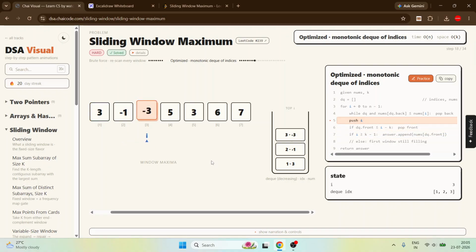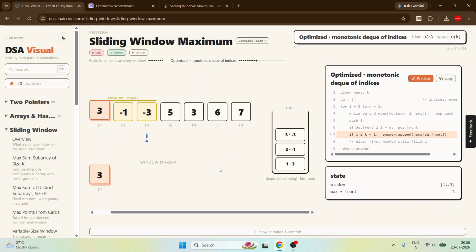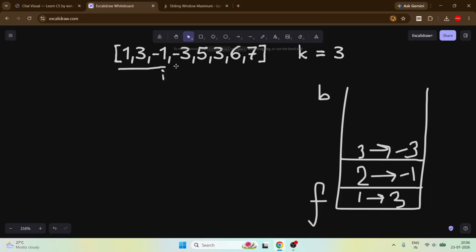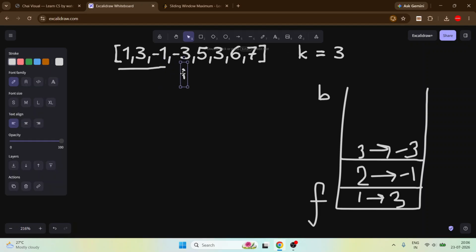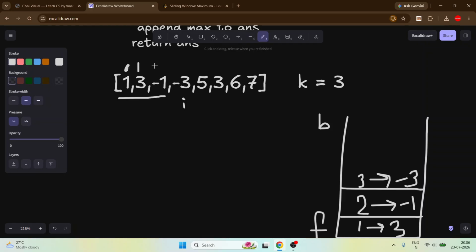so go to the next, which is -3. Is -3 greater? No, so just put -3 after the 3. Okay, now we got another 3 here because we already reached it. I is now at index 3. If we start from 0: 0, 1, 2, 3. Sorry, I is at index 3. If we take one-based indexing, it should be 4. So I is at index 3, and we can only take 3 elements. So I is now greater than 3.